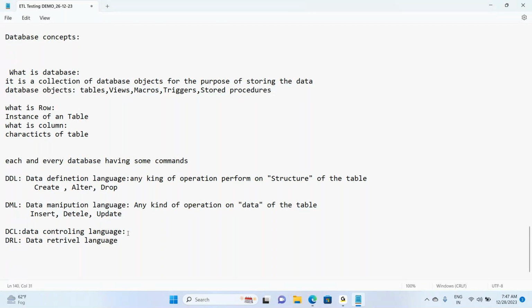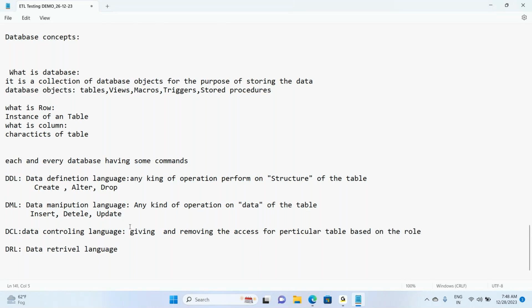We can go for DCL, data controlling language. What are the commands? Grant and revoke.